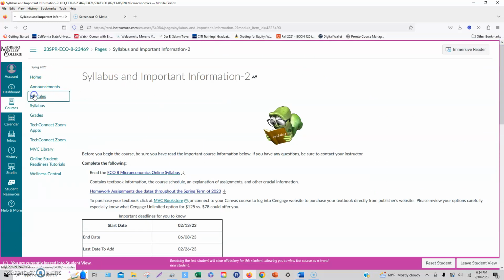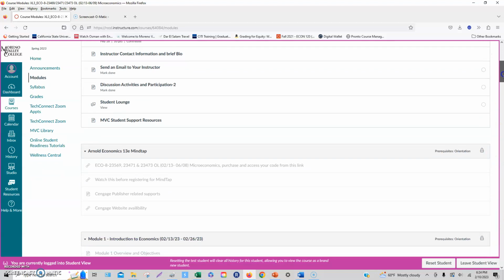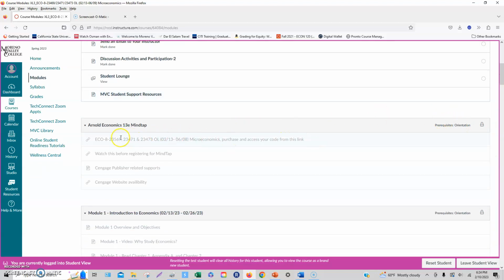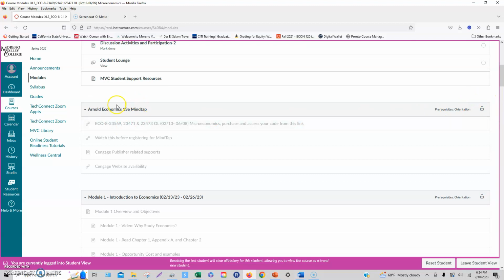So if we go back to the module, by this time you'll see you have 3 green checks. So all these links you have to review and make sure you see green checks for all of these bubbles, and only then your ebook section will open. And after you've reviewed these 2 sections, only then your module 1 will open. So keep in mind, module 1 has prerequisites for orientation, and your textbook section has prerequisites for your orientation also.